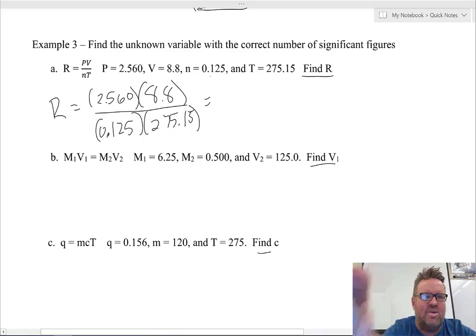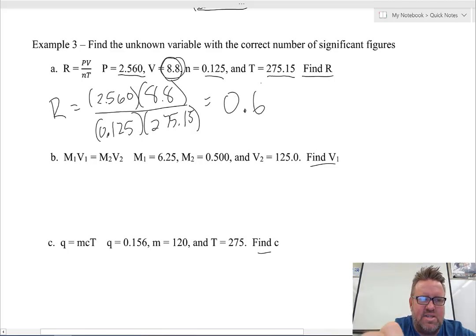Okay, calculator answer is 0.655002726. Okay, and so now we need to check and see our significant figures. This has 4, this has 5, this has 3, but this number here only has 2. So if one of your numbers only has 2, then your answer also can only have 2. So therefore our answer is 0.6. And remember it was 0.655, so the next number after this 5 here was 5 or greater, so that means that 5 has to be rounded up to a 6. So your final answer should be reported as 0.66.